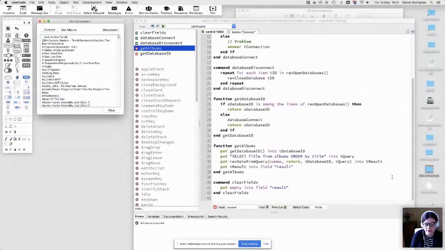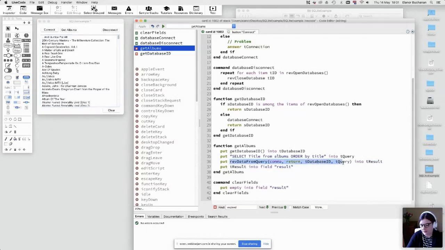And we can certainly come back and talk a bit more about databases maybe next week if we want to. This is obviously a very simple example. We're just getting a list of data, but we equally would maybe want to do updates. We'd want to add things. We'd want to delete things. We would want to do a bit more than just get it back as a block of text. We can get it back as a database query, and we can loop over the results and do different things with them. It's just a very simple example, tying in with the idea of having to save all your data outside of your stack itself.